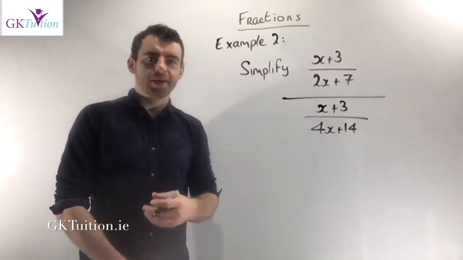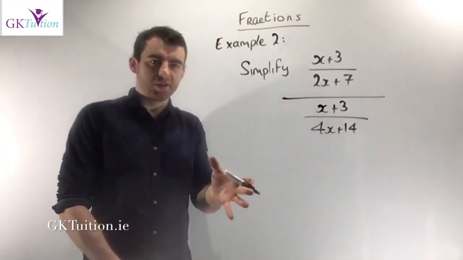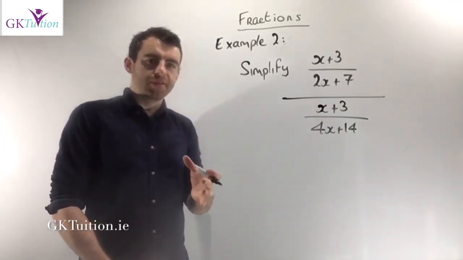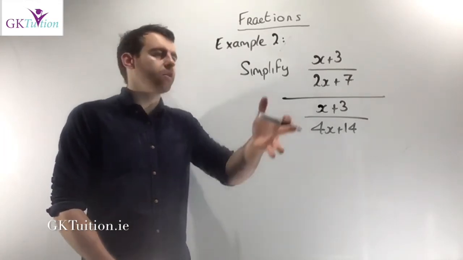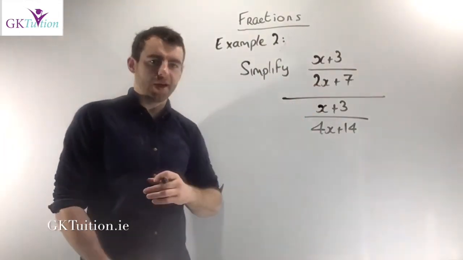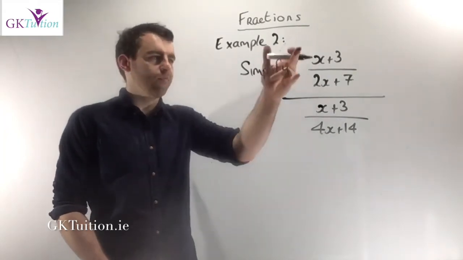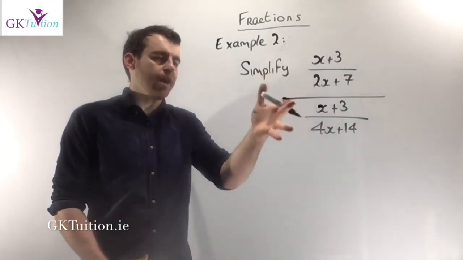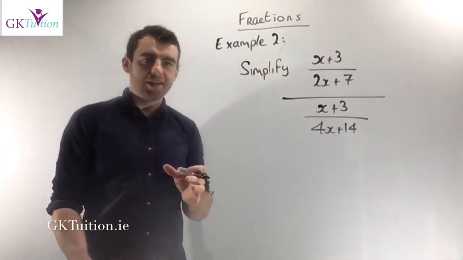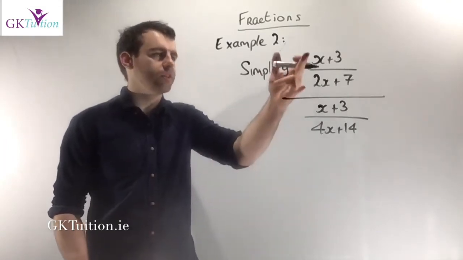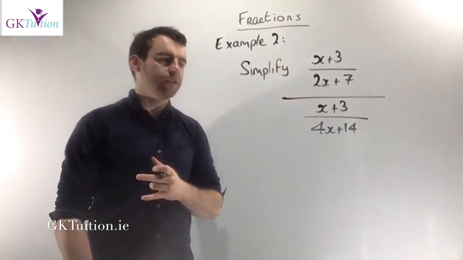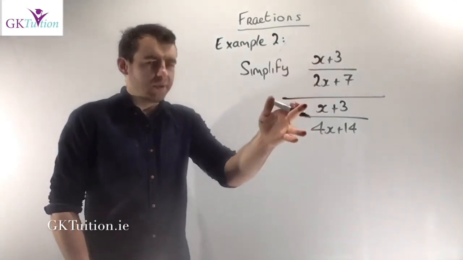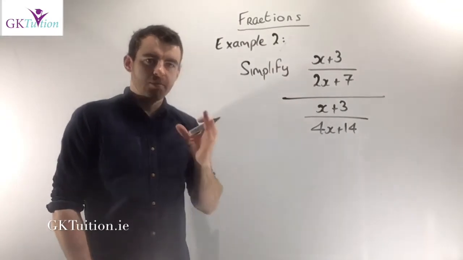Okay, now the second example here, this is the main reason that I actually want to do this video, just revising fractions. This is really, really important. In a number of different cases, as we go through the course, you're going to end up with one fraction divided by another fraction. You never want to have one fraction divided by another fraction. It's too complicated. So I want to talk to you about how you could solve something like this. In any section that we do for the rest of this course, if you have one fraction divided by another fraction, you change it. You take the fraction on the bottom, and instead of dividing by this fraction, you can flip the fraction and multiply.